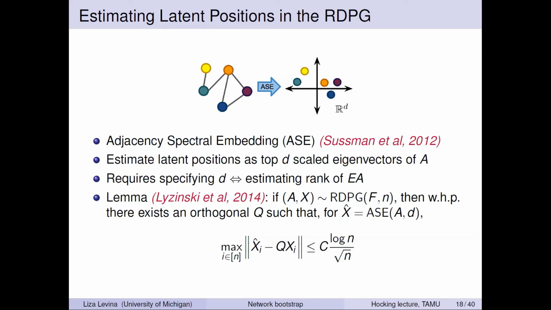And they've shown some properties of this. In particular, they've shown that when you estimate it in this way, just taking the spectral decomposition, your distance is bounded by something that'll go to zero. Now, there's a matrix sitting here. This is any orthogonal rotation. The reason it's there is because all we ever use is inner products. The only thing that goes into the model is an inner product. So everything is actually determined up to an arbitrary rotation. So there is a max over all possible rotations because you kind of have to align them. But it doesn't really matter because we never use anything other than inner products. So even if you get the wrong rotation, it doesn't matter as long as they're all the same.